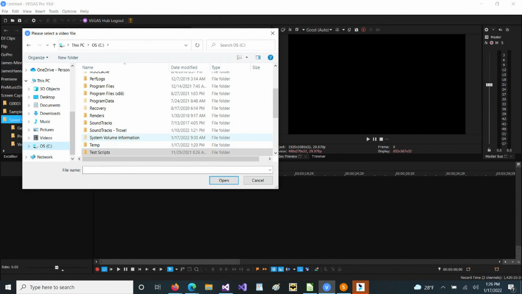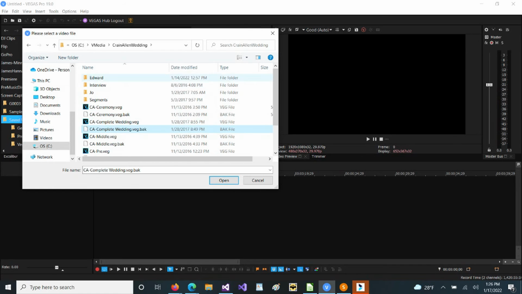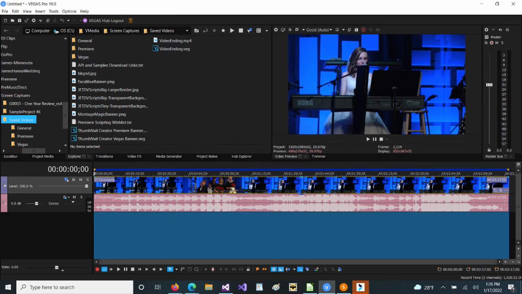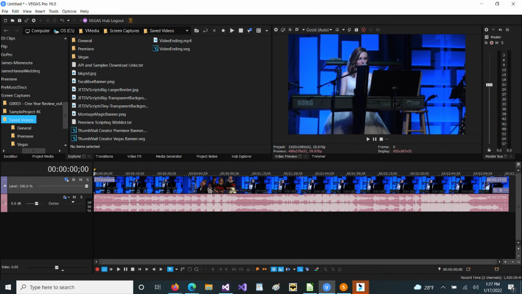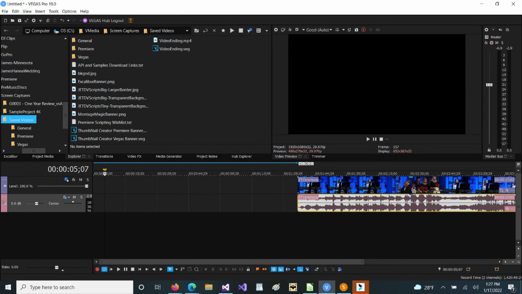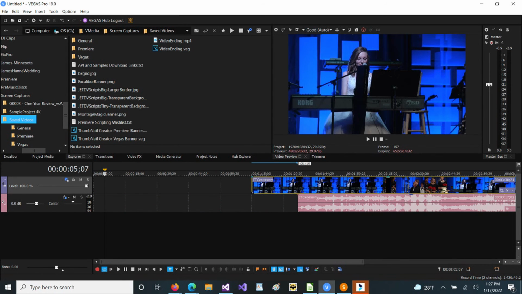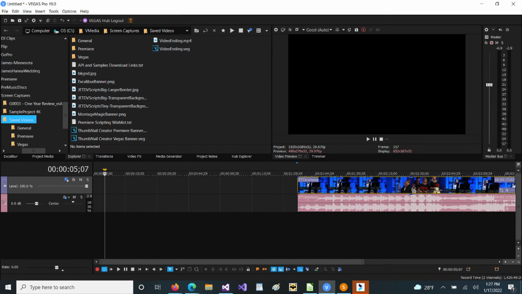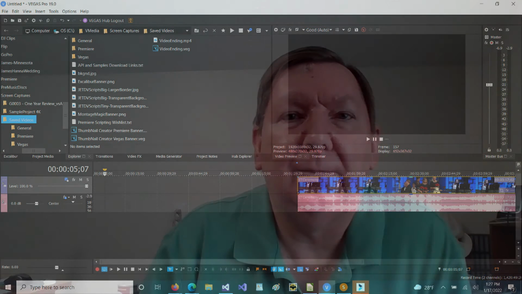So now I'm going to go down and pick this exact same file. And now when we look at the timeline, it is only 3 minutes and 17 seconds long, and it is only the song. But if we do scoot this over and expand them out, you will see the rest of the clip is still there. So we have the entire clip available for us to use on the timeline, but we only got the portion we wanted added to the timeline.